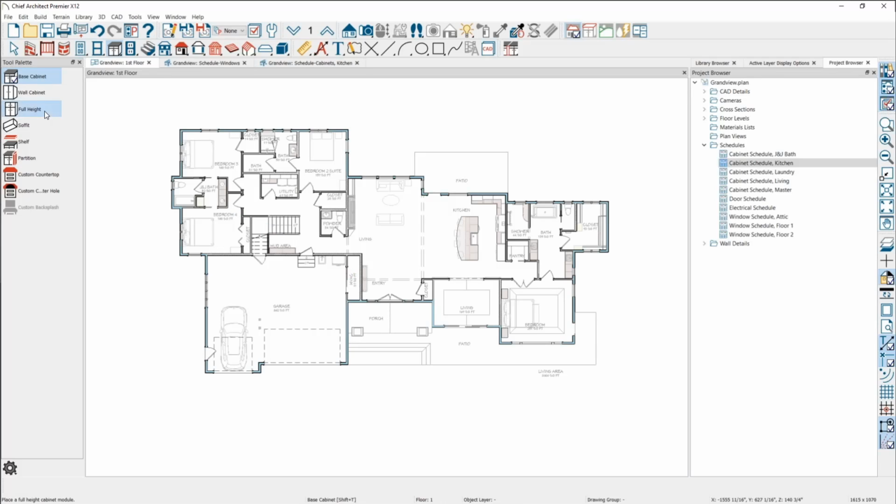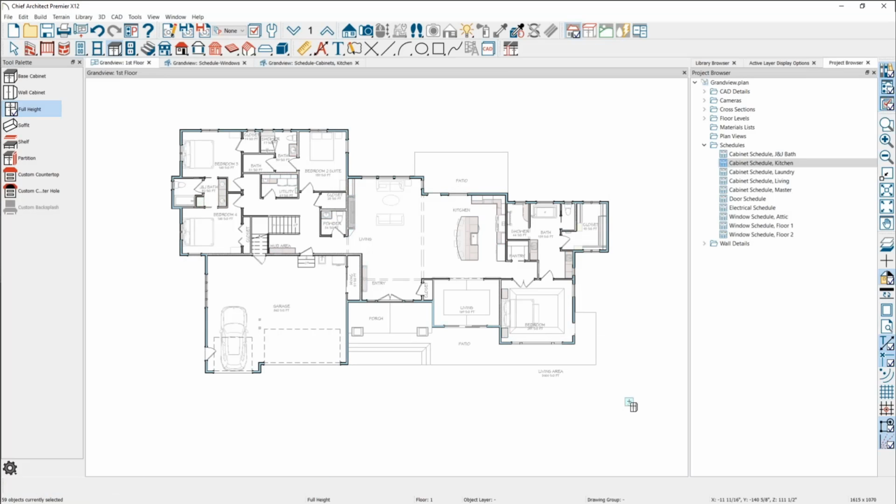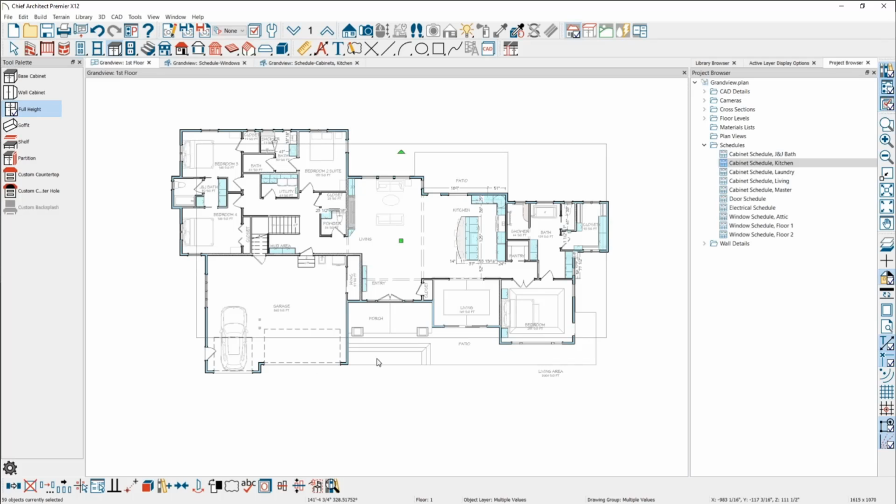Then you select the full height cabinet tool and do the same thing. Yeah, the full height cabinet tool, when you do a shift select, will select all cabinets. How many have you got in there, Carrie? 59 on floor one. Okay. And you can see it at the bottom left-hand corner there? Yes, I can see it. Okay, thanks. Thank you, Carrie.